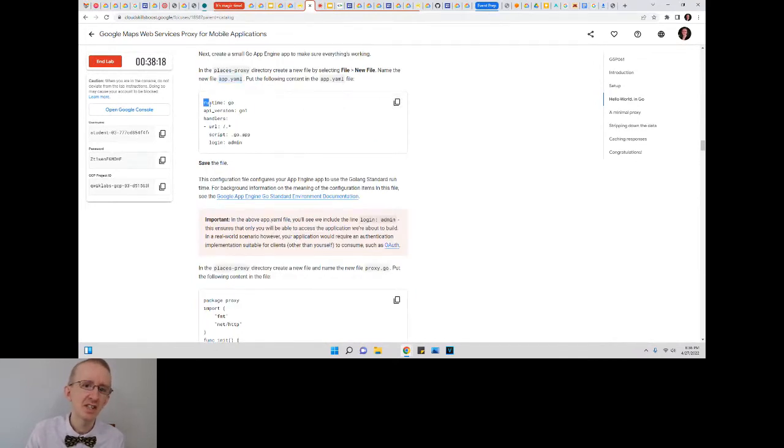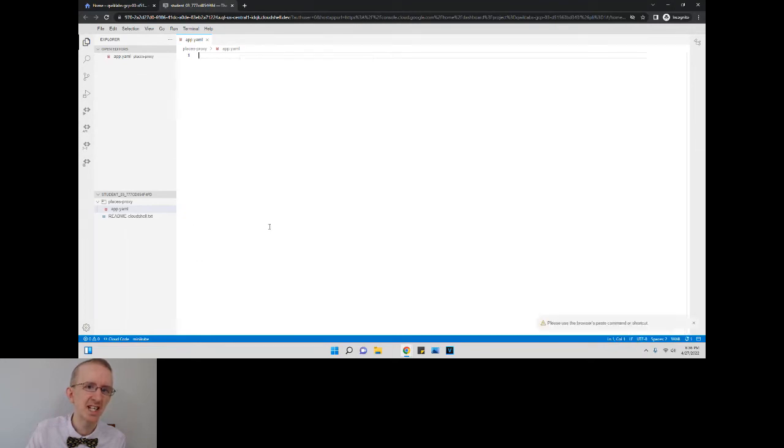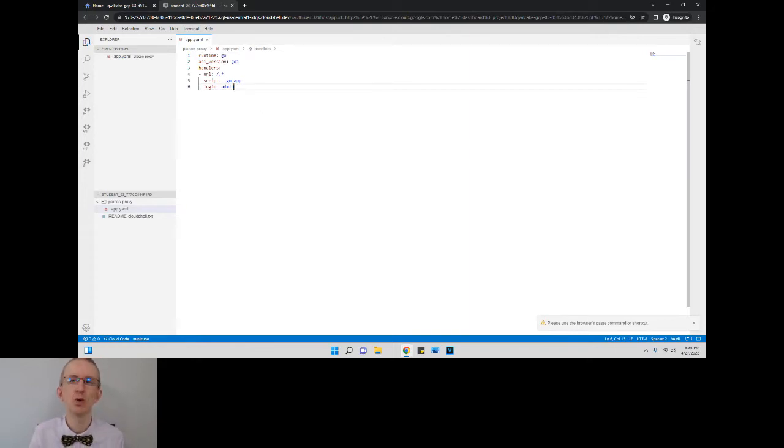Now, here's the content that they want us to put into that file. So copy this content, and then come on over and paste that into that app.yaml file we just made. Now, if it didn't copy and paste for you, just use Control V, or if you're on a Mac, do Command V instead of using the mouse to paste it. So that file looks perfect, but it's not saved yet. I would like to save it, so I will go File, Save. So we saved the file.